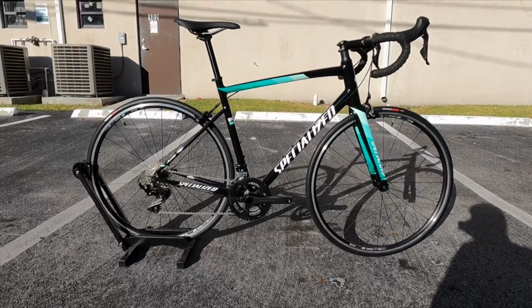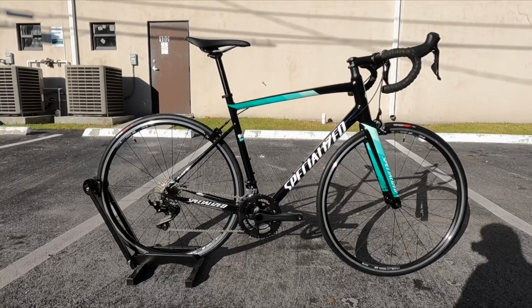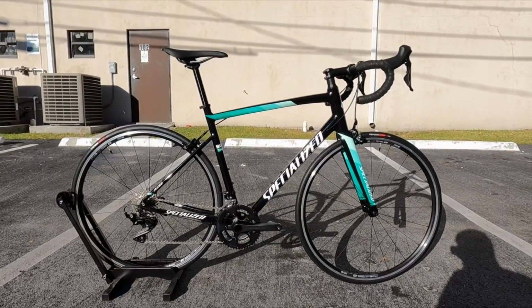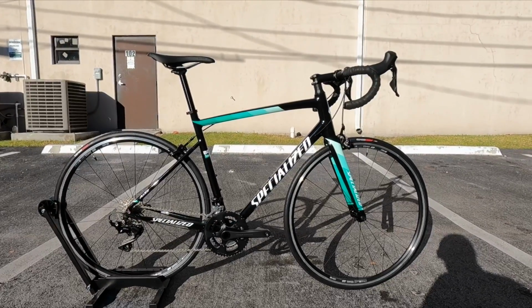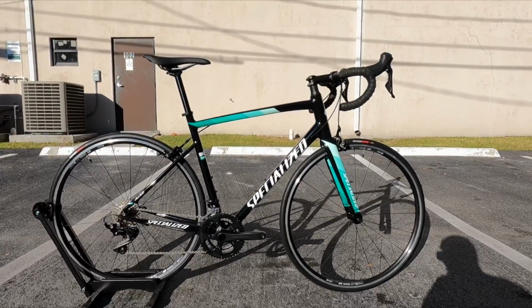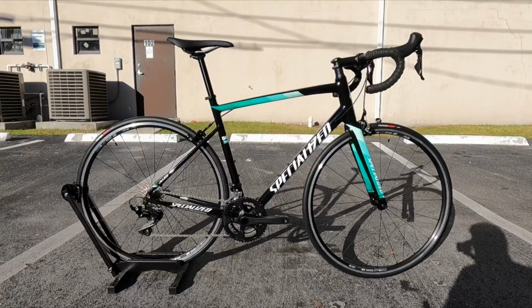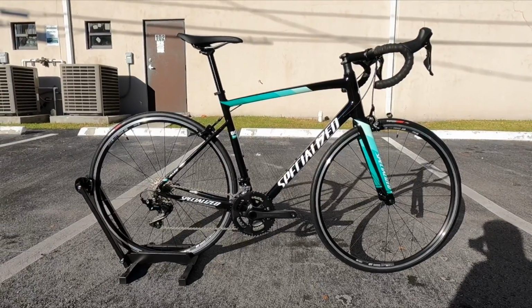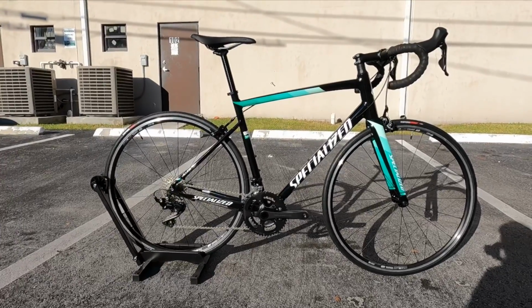I think that they should do this more often. I think for the price range this is at, $1,400, and the group set that it comes with, it's a really great bike for the deal. And this will definitely sway more people. I mean, I know tons of Peter Sagan fans, tons of Bora fans, tons of just pro cycling team fans that want to buy. This might sway them more into this direction of buying this bike compared to a different brand, you know, so they want to ride something that looks cool. So very cool that they offer this.